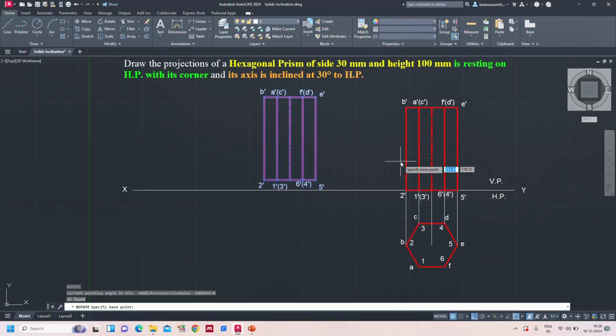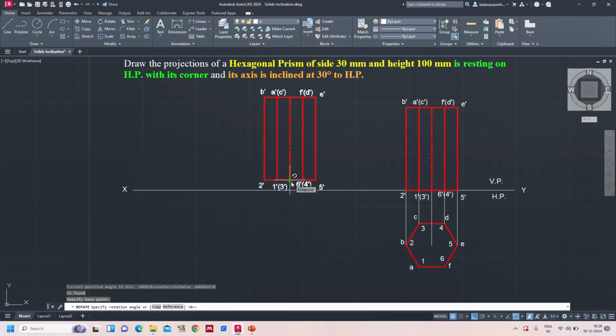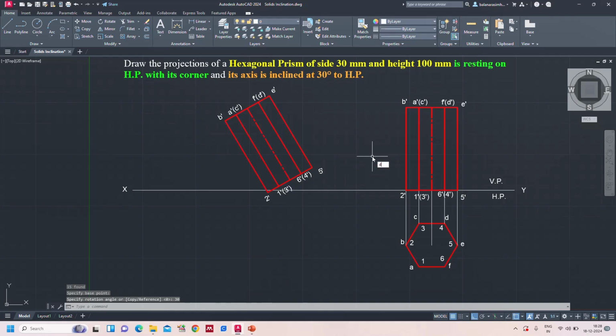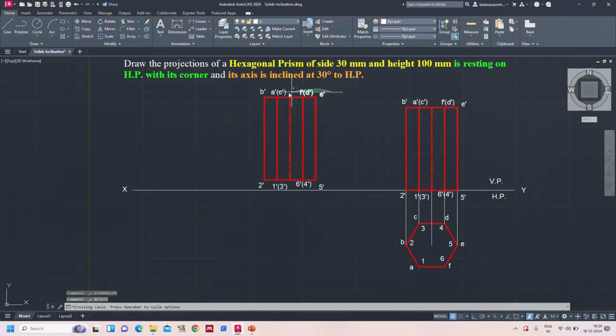Rotate, enter. The axis right now is at 90 degrees, so it has to tilt 30 degrees. So what I am going to do is 30 degrees. Okay, let me check the dimension, angular. See, it's 60 degrees. As you are all familiar, it is already at 90 degrees, but I gave 30 degrees. When it is given 30 degrees, it will move only 30 degrees, but I want the axis at 30 degrees. So what I need to do is give 60 degrees.